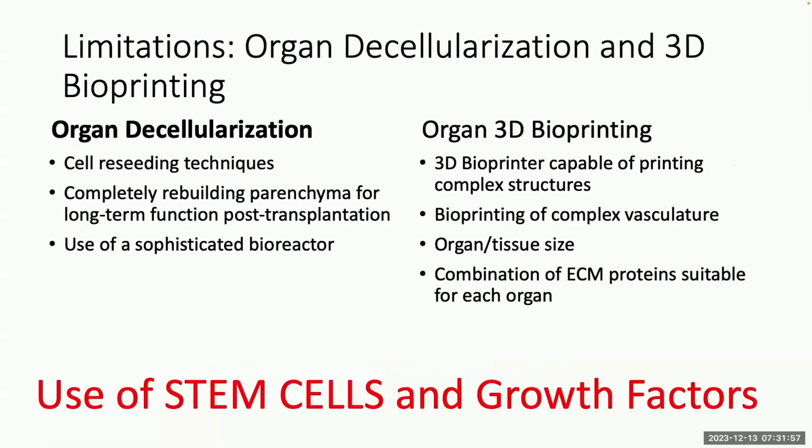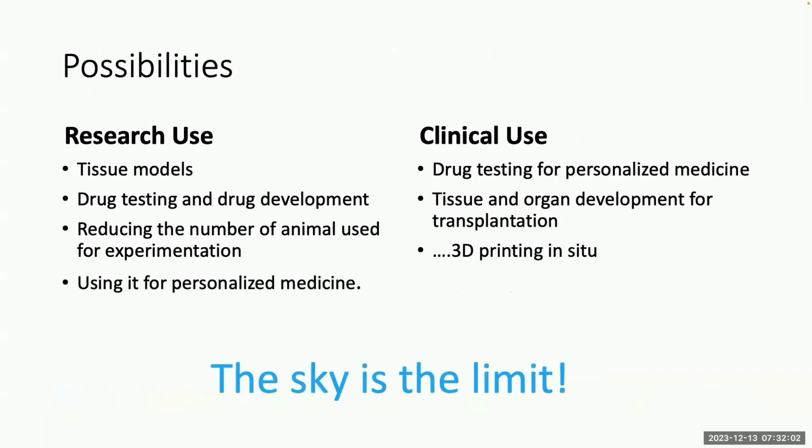But still, sorry, stem cells and growth factors are still not approved by the FDA, so that's a big limitation for both of the technologies. Now, possibilities, well, the sky really is the limit because we can use it for research applications and clinical applications. From 3D models in the research stage, where we want to study cell-cell interaction or cell-extracellular matrix interaction, like drug testing and personalized medicine, to clinical use, where we want to grow tissues and organs ready for transplantation.